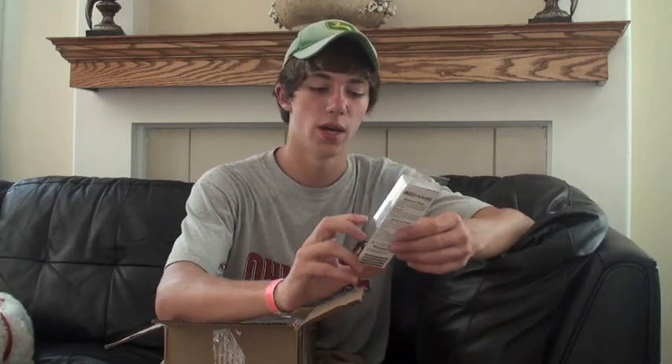Up next I got a Live Target Gizzard Shad. This is something I've never tried before. It's a deep diving crankbait that looks just like a gizzard shad, and there's a lot of really deep areas in Mill Creek where there's shad running. It should be a really awesome bait for those largemouth down there — fish on the ledges, the channels, break lines along those weeds. Up next we've got the 4 inch Alive Shad in Hologram Shad color — very awesome. I absolutely love drop shot fishing, and this is a shad imitation drop shot bait. I'm really psyched about fishing this, especially down in Mill Creek if the bite is tough. I'm going to put this on a drop shot and imitate those small shad, kind of suspending.